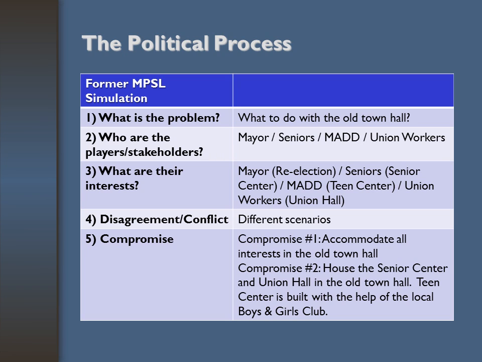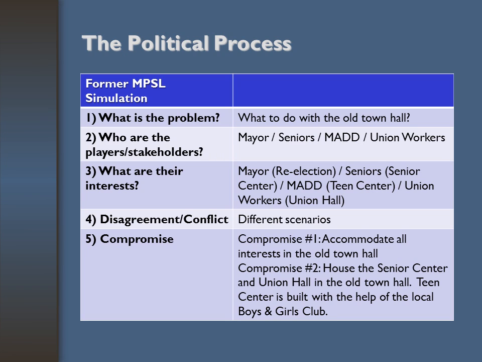The first thing I want you to focus on is that the political process always starts off with a problem. What is the problem? If you had done the simulation, it would have indicated that the problem in this political scenario was what to do with the old town hall. This particular fictitious city had a run-down old town hall. They didn't want to tear it down, so it was an opportunity to use the building for some other purpose. The question was what to do with this old town hall.